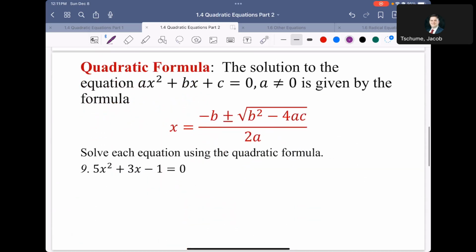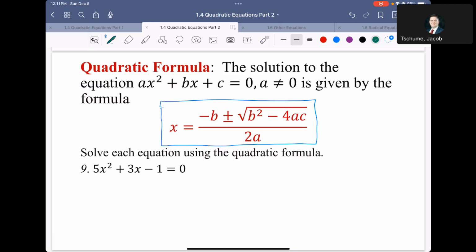So the quadratic formula is this beautiful red formula here on your screen. It involves the a, the b, and the c value of your quadratic equation. And it's essentially you just taking those three numbers, plugging them into this formula, and simplifying. So the formula that you will need to know, and I do suggest you write it down so you can use it on your quiz, but for your test you have to know it, is negative b plus or minus the square root of b squared minus 4ac, and all of that will be divided by 2 times a.